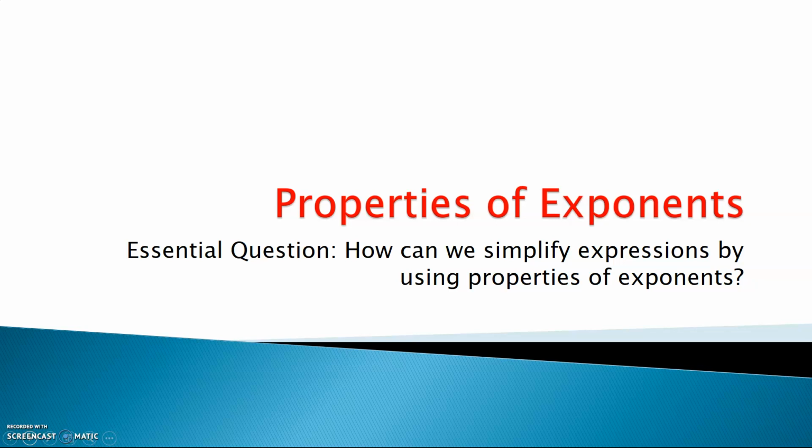So, like I said, today we are working on just reviewing all 5 properties that we've talked about so far. Properties of exponents, we've talked about 5 of them. And what I would do is just practice one more day today, all of them independently. So, how do we simplify expressions by using properties of exponents? That's going to be our goal.